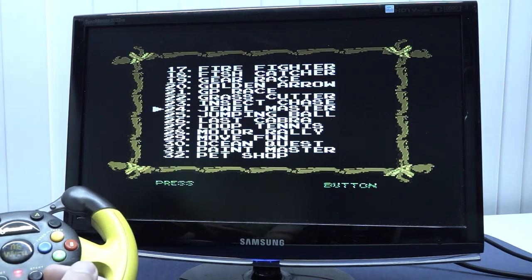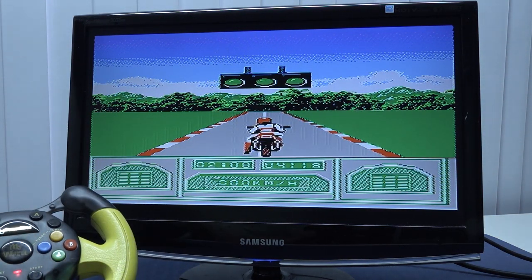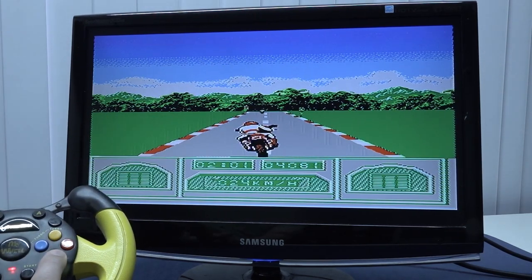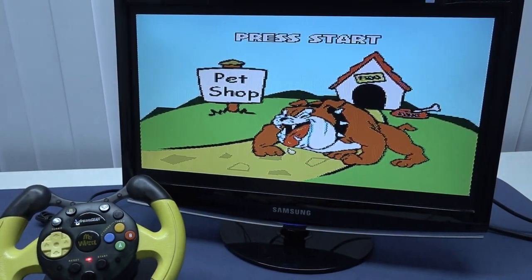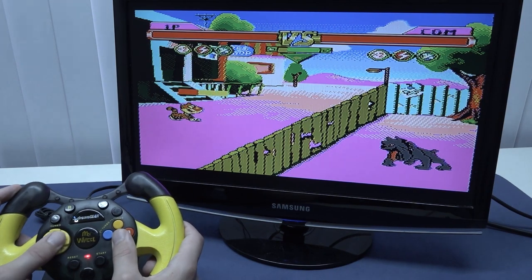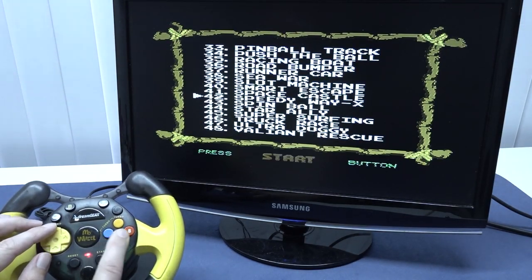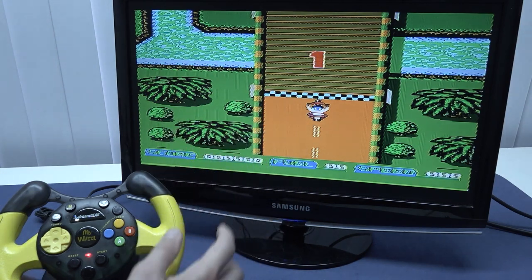Fire Fighter — I can't really test them all, so let's try Motorsport, which would be an absolutely cool game to play with the racing wheel. But there's seriously something wrong because nothing seems to be working. Pet Shop — that's absolutely weird. This thing is filled with crappy games. I'm trying to find some racing game that actually works with the wheel itself, but it takes forever and nothing works.